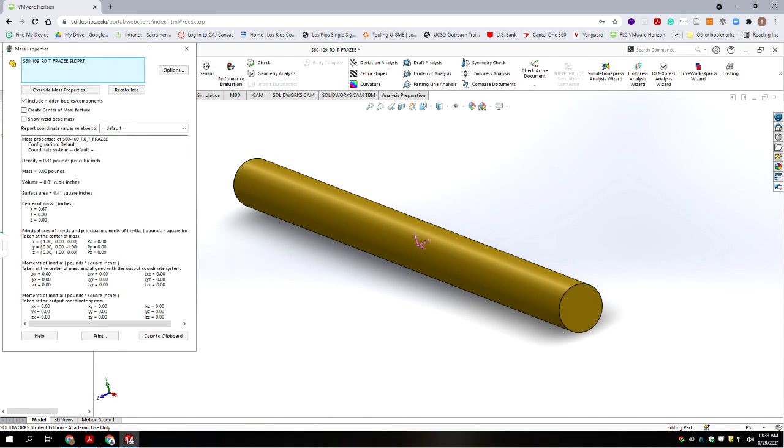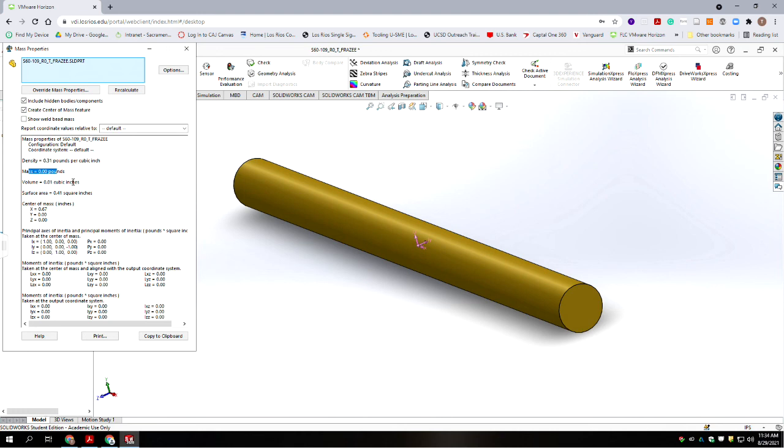And so this particular part has a center of mass at 0.67, which is showing the center of gravity. Our settings for mass is too big to show the weight of this, but typically the weight would show up there.